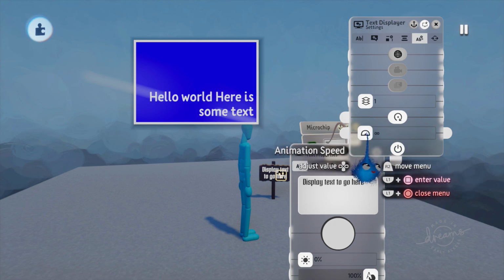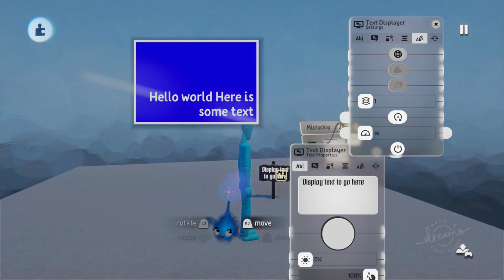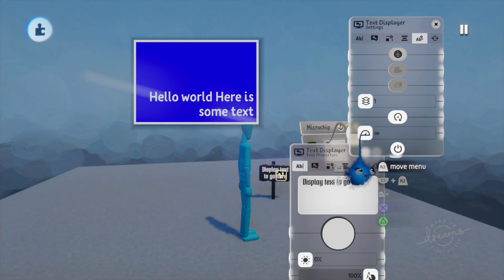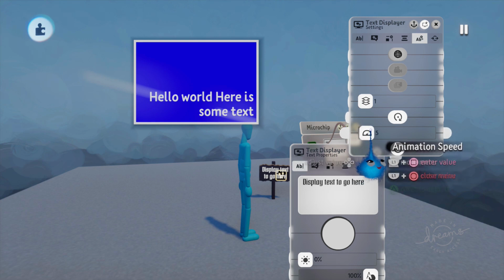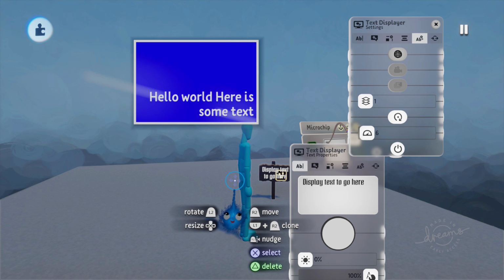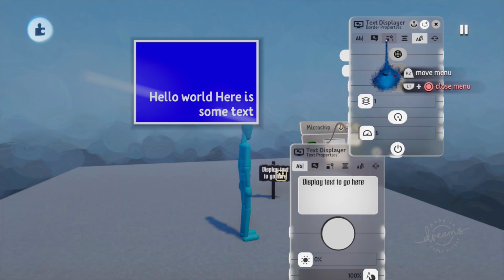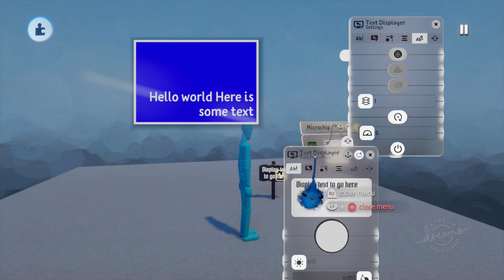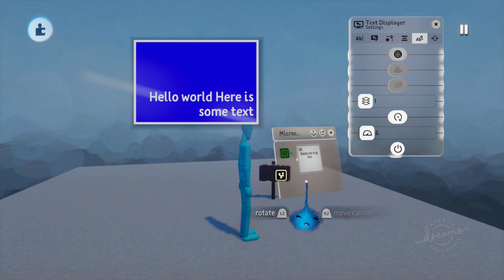The other interesting thing on this is the animation speed. This is how you create a typewriter effect. I find a speed of 6 is quite good for that. Let's change our text. Let's just turn this one off.